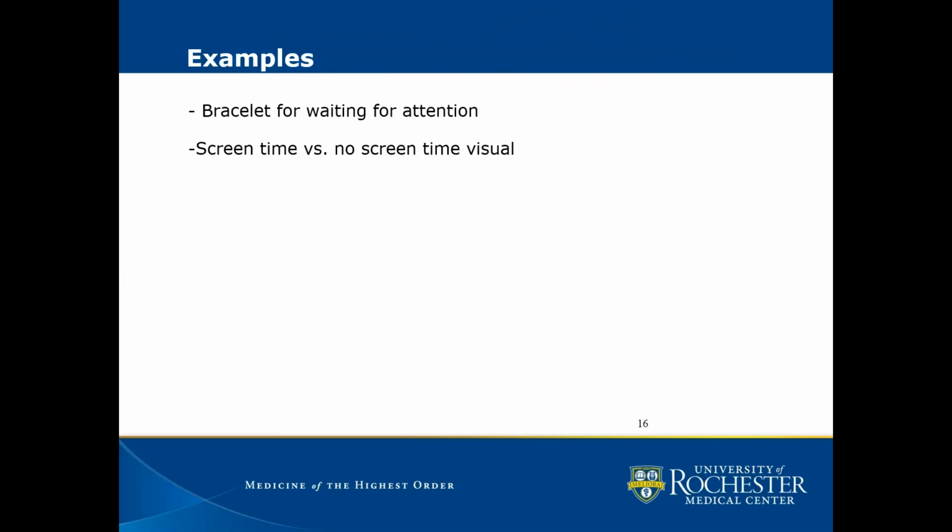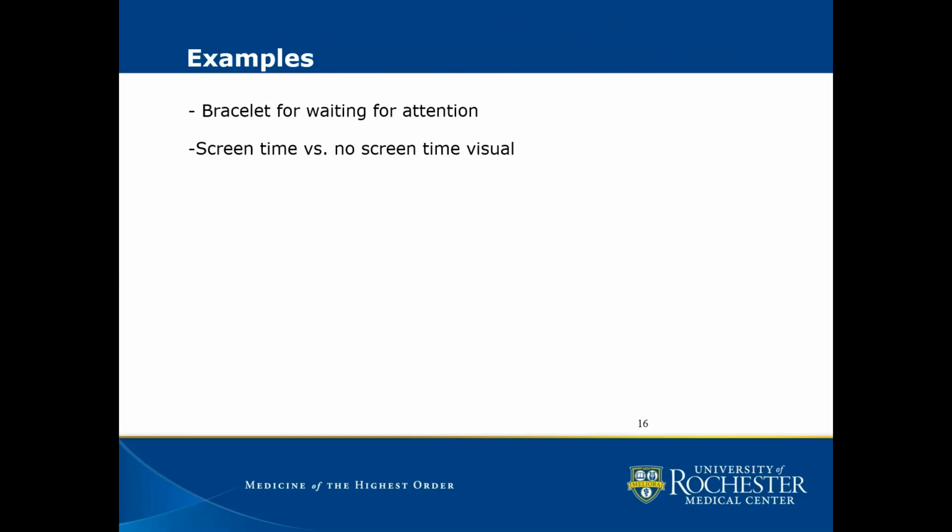Actually, I take that back. We probably switch it around. Bracelet on, it means that if they see the bracelet on your wrist, they might be able to ask for an iPad. They might be able to ask for different kinds of things, especially like attention or certain kinds of activities. Again, sometimes we might use certain kinds of visuals to signal when screen time is available versus no screen time.